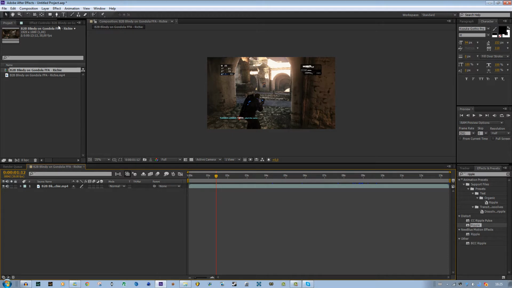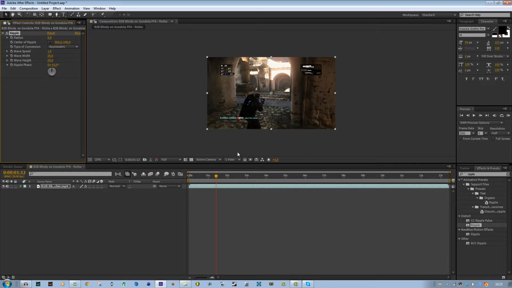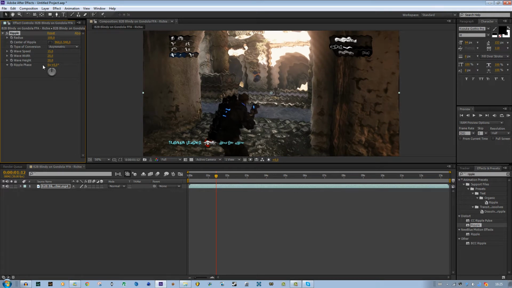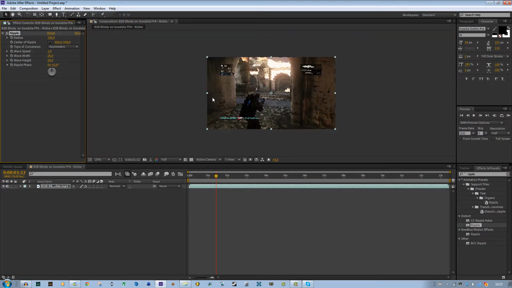But yeah, if you want to add an effect, ripple, just drag it over to the clip and you'll instantly get this window over here. It's called the Effect Controls. And you can change some stuff over here. There is this ripple effect that you have on water and on liquids. And this changes that, and you can change a lot of stuff like wave speed or width. It's pretty cool. I actually never used this, but it looks cool. I might use this. But yeah, you can always delete it or just add it back in.